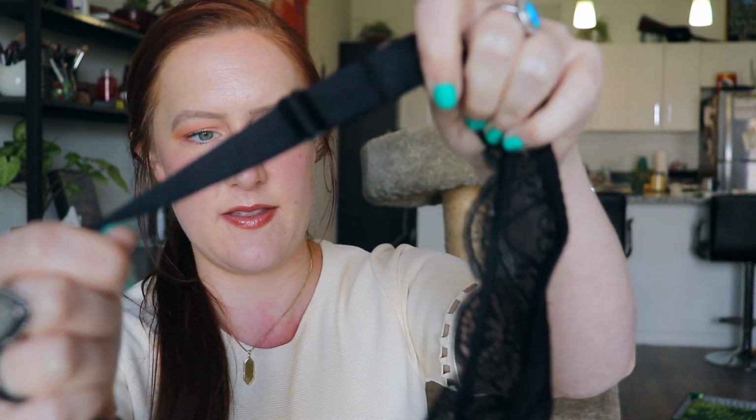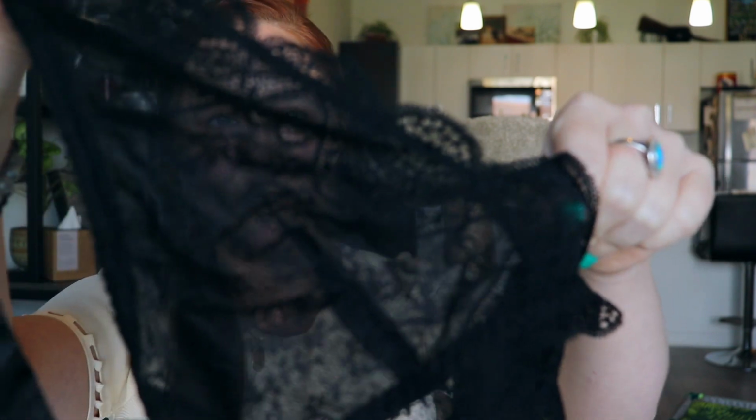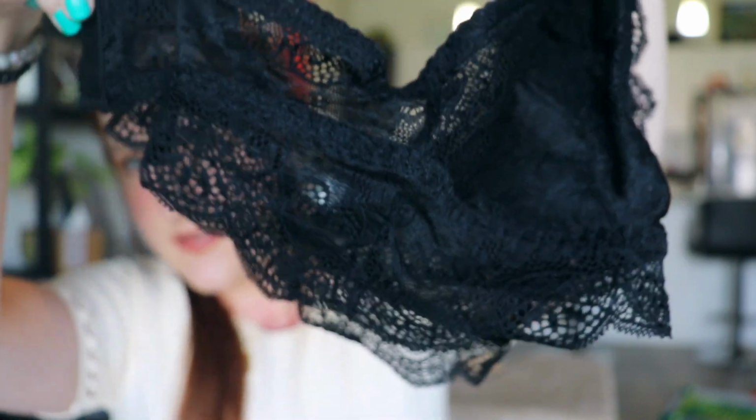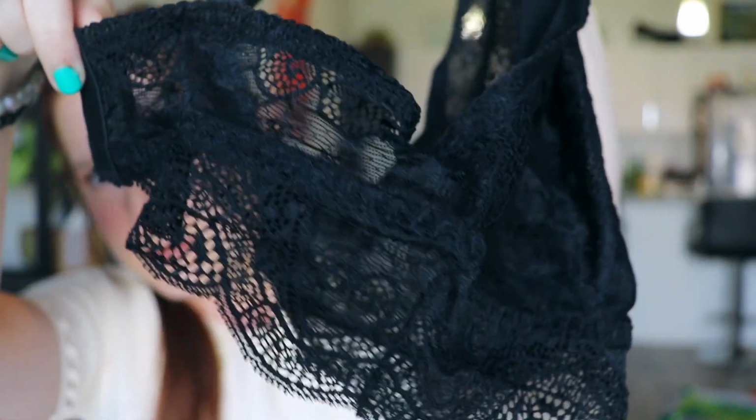I like this. So there's adjustable straps on this one. Yeah, these are all so cute and sexy. I love that. Comfy and sexy is my go-to type of clothing. I love it. I'm too excited. I hope I'm showing you guys enough. Can you see? I'm sitting in front of my screen door, so hopefully the lighting's okay.